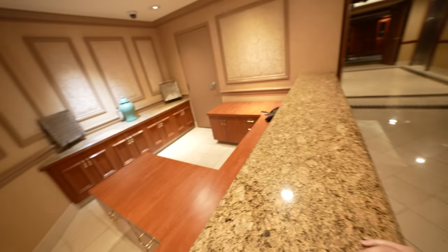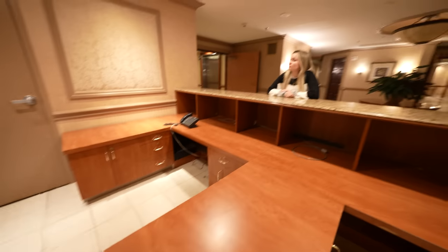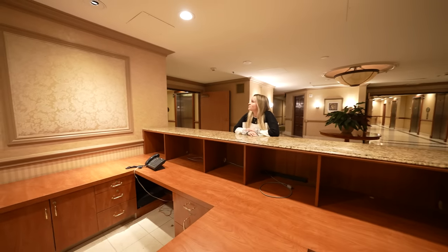We're going downstairs to have Korean BBQ — one of the few restaurants they have open here right now. So this is the 20th floor, like I said. This has all the big penthouse rooms and big rooms. I think this used to be like a VIP reception or something like that, but it's clearly not in operation anymore. Rio things. Rio's in shambles.